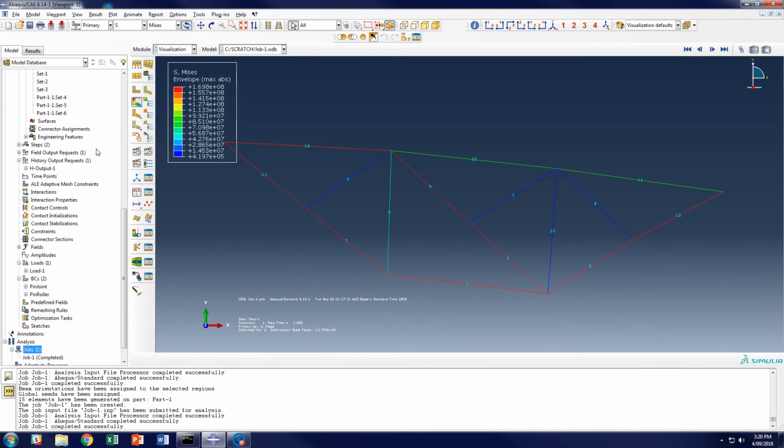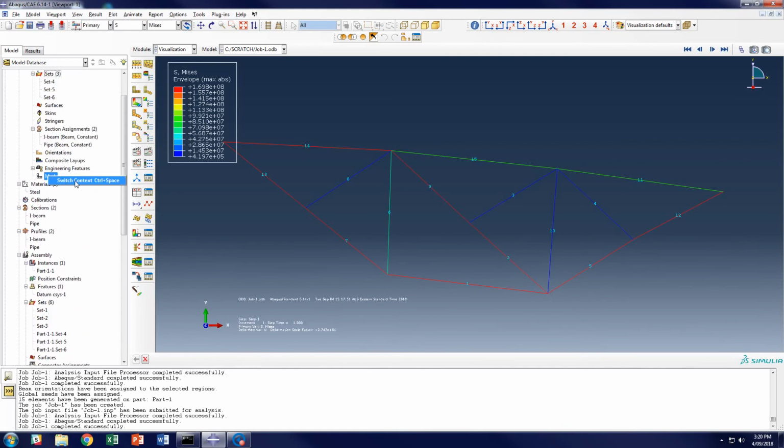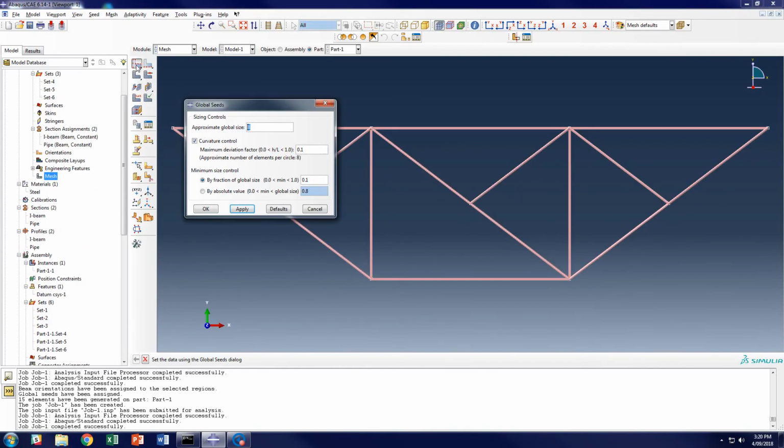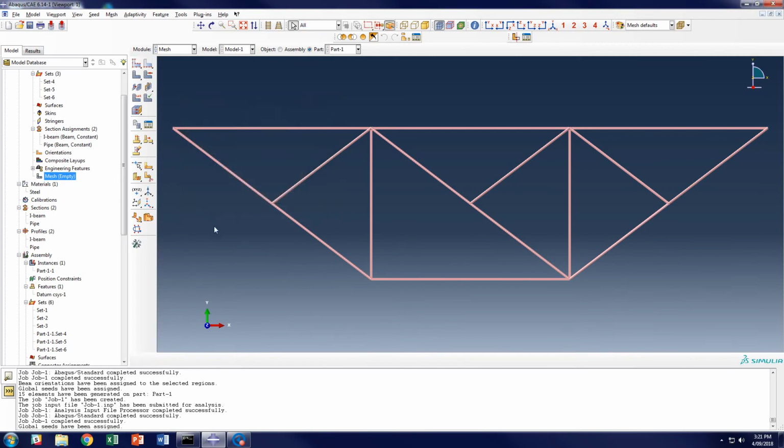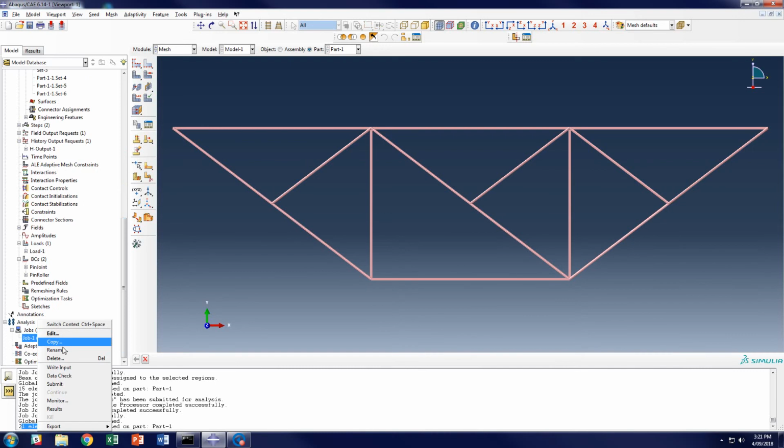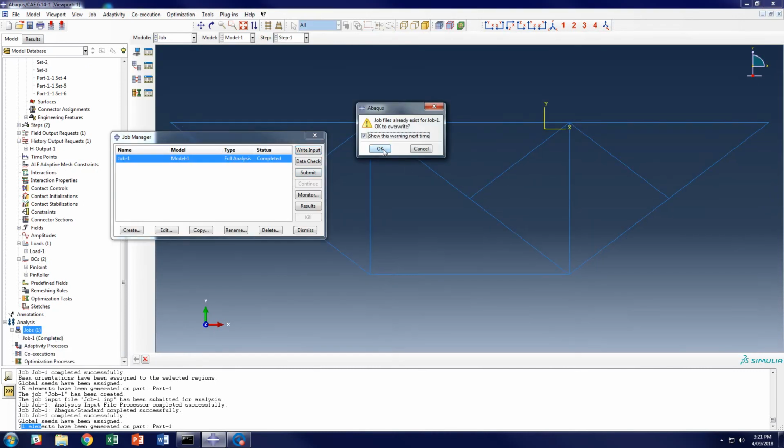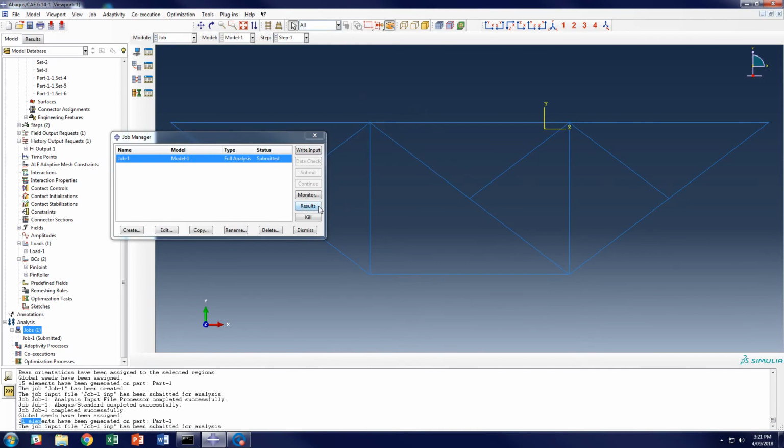And now if I go back to my model, and go back to my mesh, all I'm going to do is change the mesh size. So if we reduce the mesh size by half, now we have elements of size 4. I'm going to mesh the part. Now we have 21 elements instead of 15, so it hasn't increased the number of elements significantly. Then go back to the jobs manager. I'm just going to submit that job straight away, just to look at what the change in the results is.